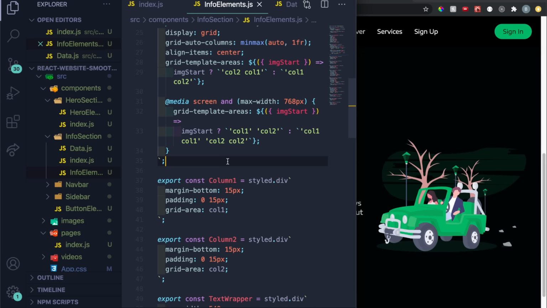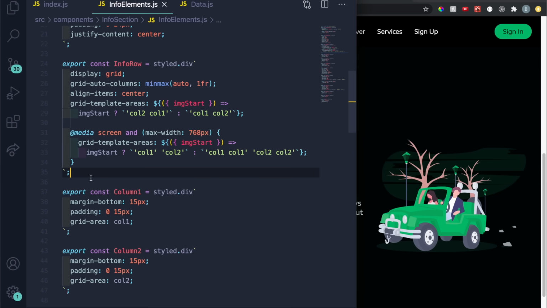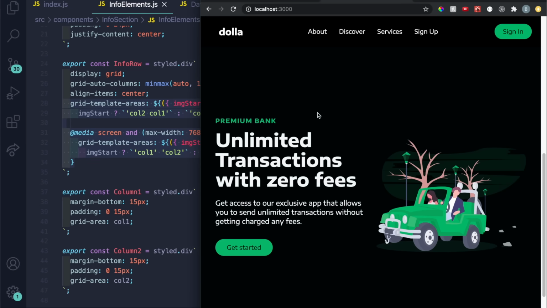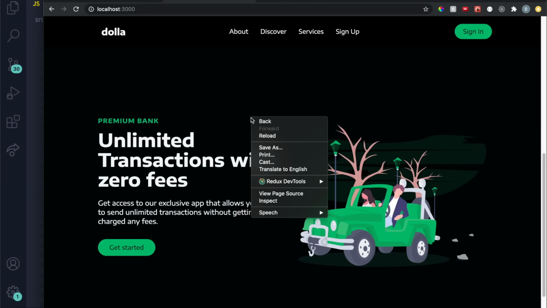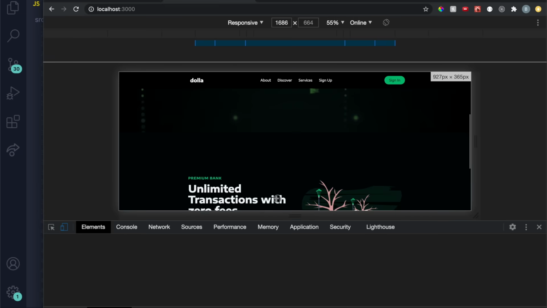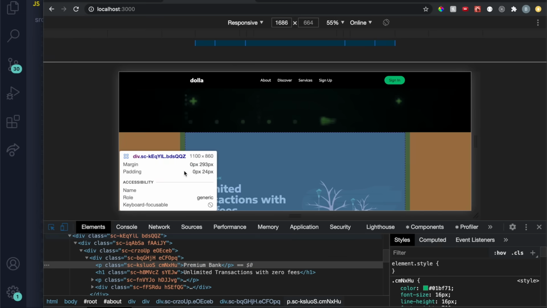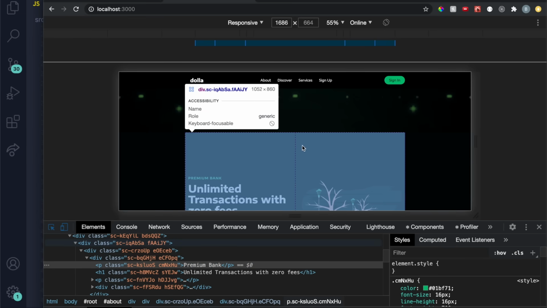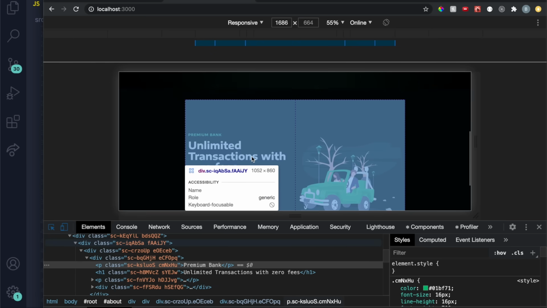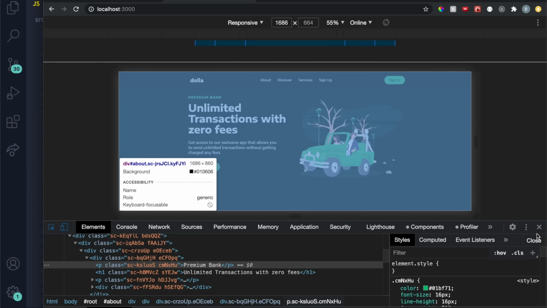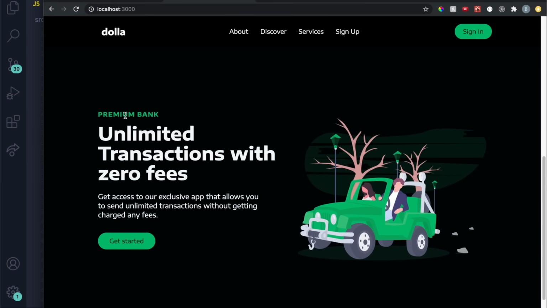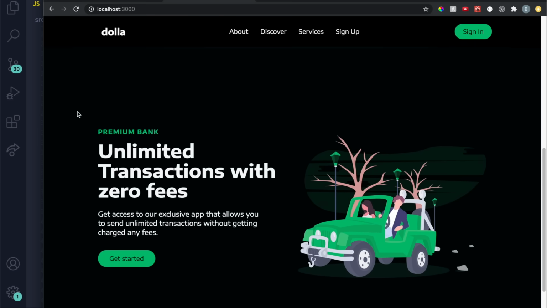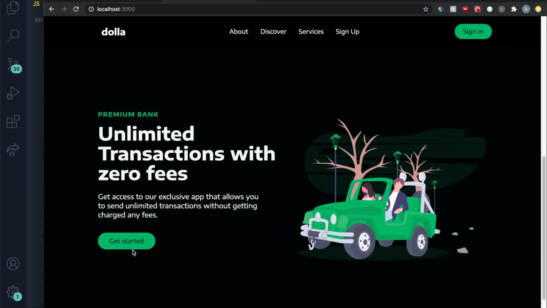Now check this out. So this is again our image start properties here, our column. So essentially it's like column 1 here and then like column 2 here. So let me just inspect this. You guys can probably see it better. And move my arrow, and you can see how they're like 2 boxes. Essentially like 2 little columns technically right there. And that's just the way I did it. I'm sure there's like 100 different ways to design the same design, but this is what I did.